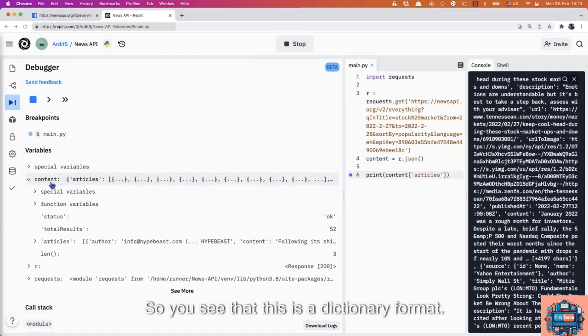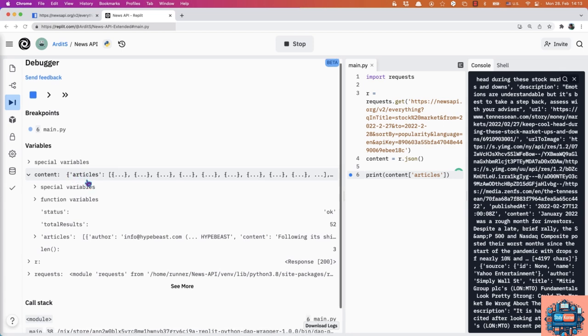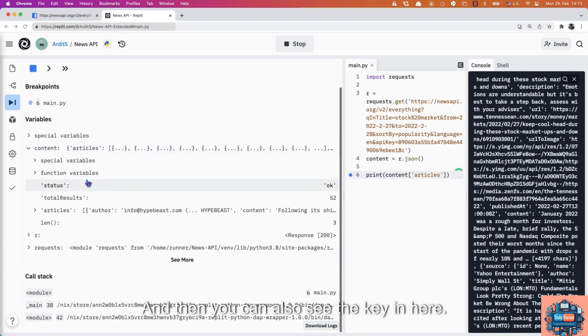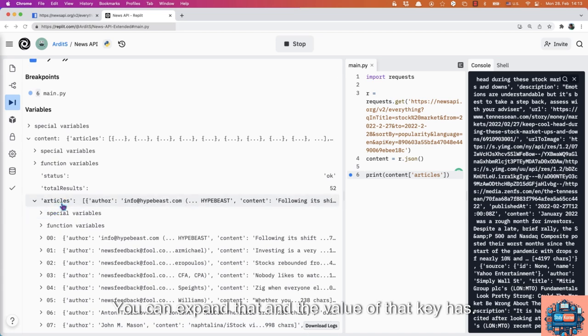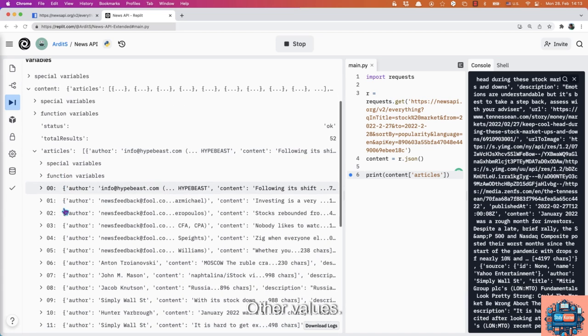So you see that this is a dictionary format. It has this articles key, and you can also see the key in here. You can expand that, and the value of that key has other values, so it's a hierarchy of data.